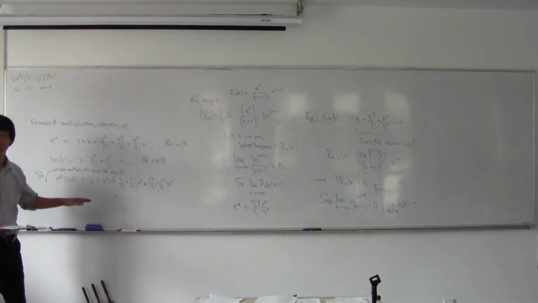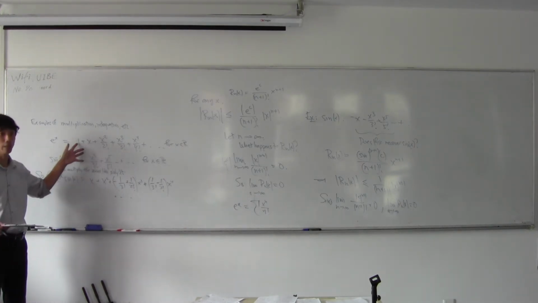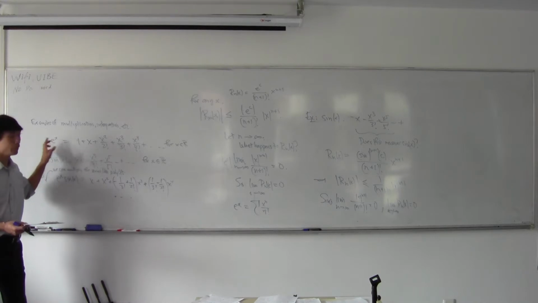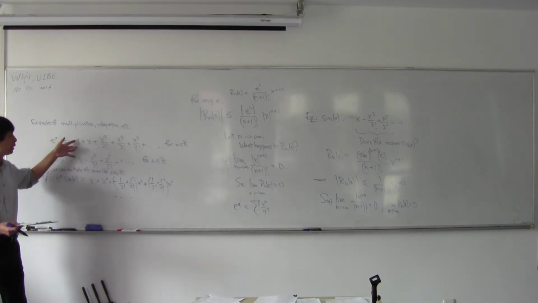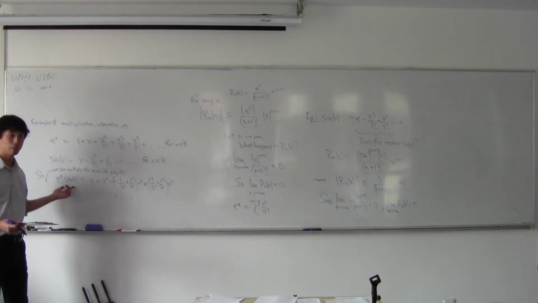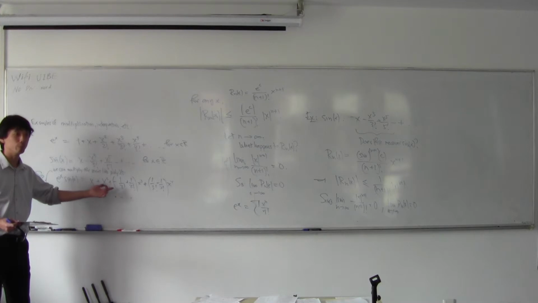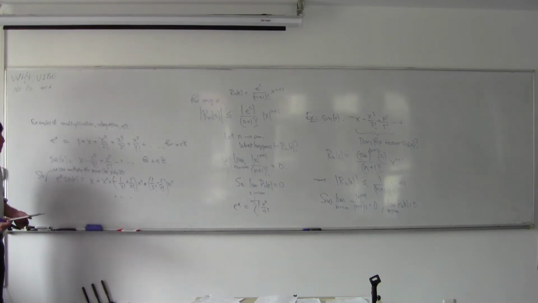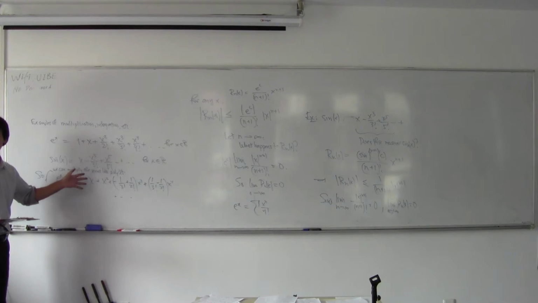Okay. I hope you see what I'm doing, right? I'm just multiplying these guys as if they were polynomials. So that's the moral: if you have power series that converge, then the power series of the product is going to be the polynomial multiplication product of the power series. You just multiply them just like they were polynomials.